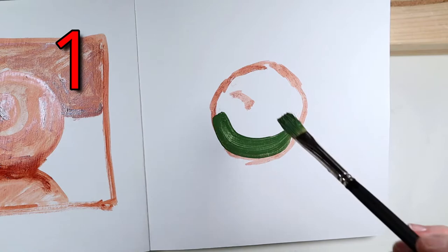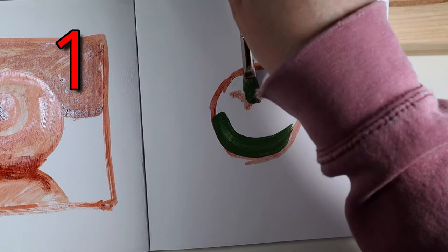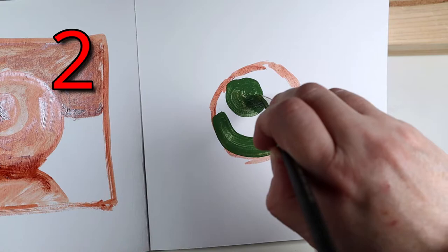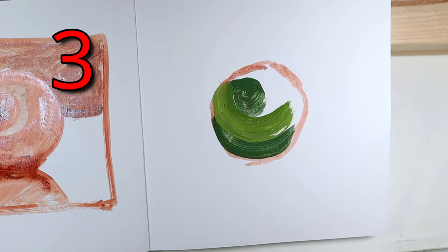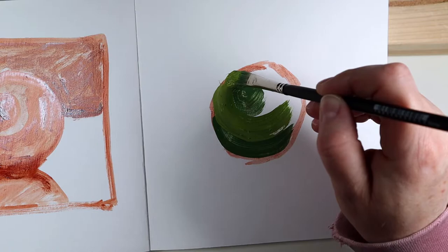For this challenge, I wanted to use oil paint because I haven't done that in a long time. You probably can do it with any painting medium. And I might change the medium later on, but for now, I'm starting with oils. So I took a sketchbook, I put some gesso on the page to prepare it so that the oil wouldn't soak through, and I let it dry, and after that I did my sketch.